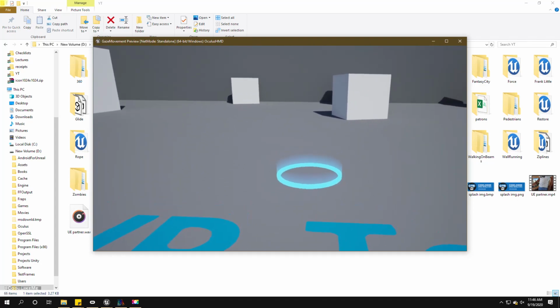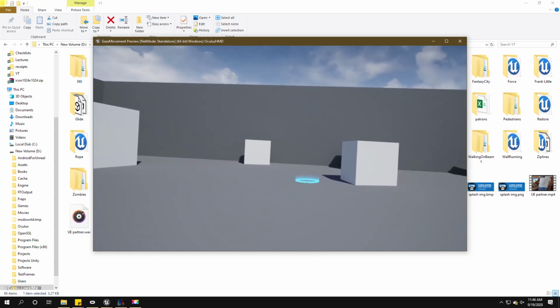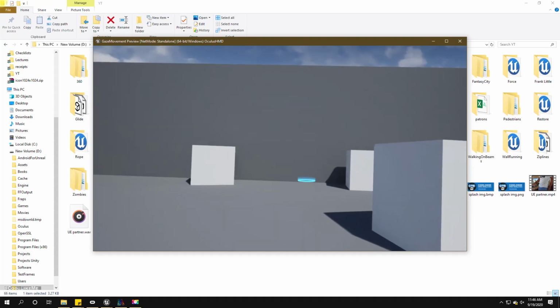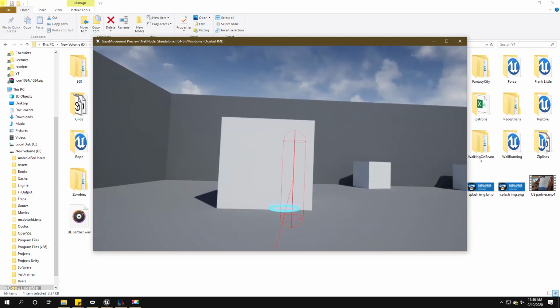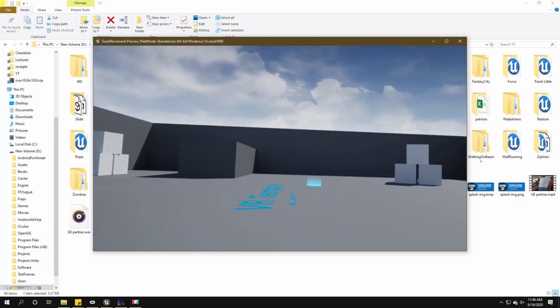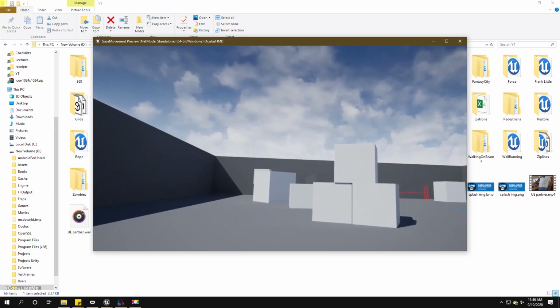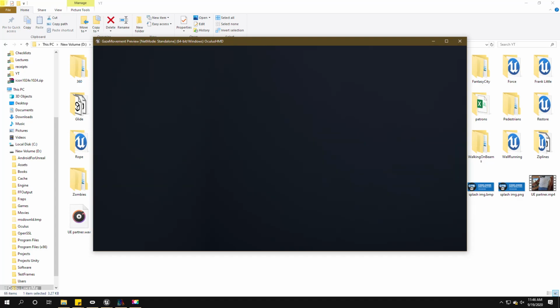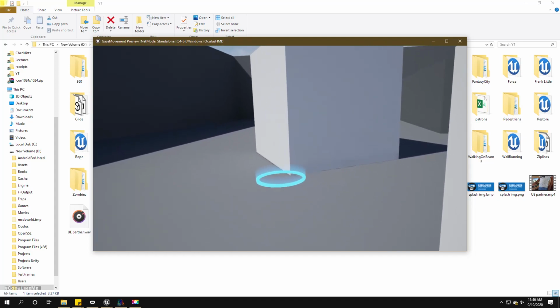Right, so far this is what we have at the moment. So we can look around and we can move forward with the A button, and we can turn left 90 degrees or turn right 90 degrees with the face buttons of the joystick, and also we can walk back like this. Before walking back, it checks if we have enough space behind us to move.